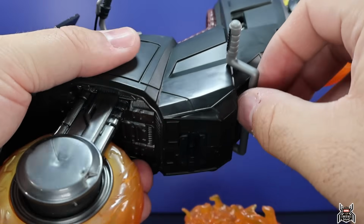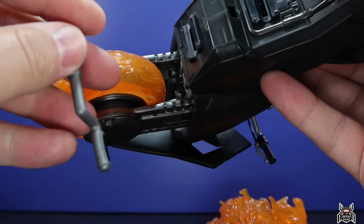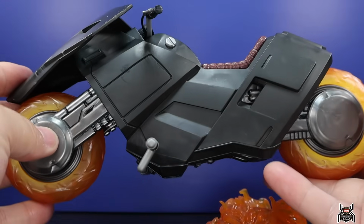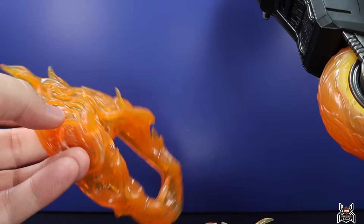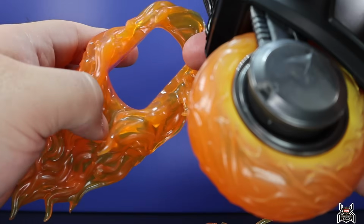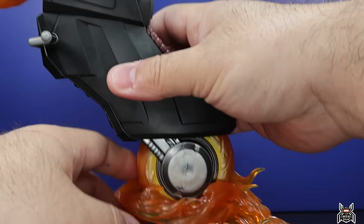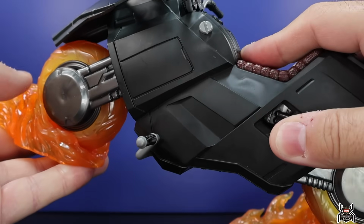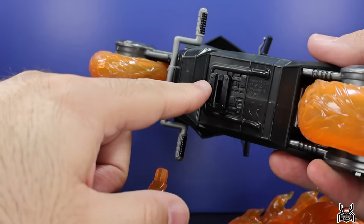So there we go. Let me move the footrests onto the other spot, because that's how all the other images showed it. But you know, we have the options to do it. And then again, we have the two wheel effect pieces, and for the larger wheel in the back, you get the larger flame piece, and the way it works, it fits in there. And then we have some curved out parts in the flame, so the rim just sets in there actually quite nicely. So as you can see, you can move it around in there nice. And then for the front, it's the same thing, fits in there quite nicely. We have the flame stand, because you have that peg there.